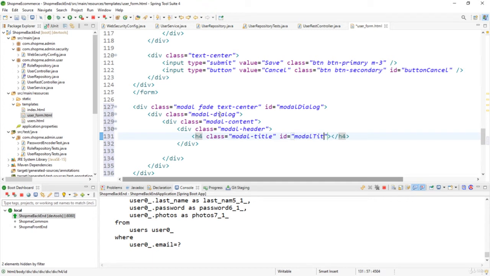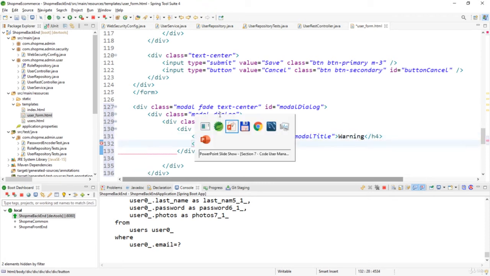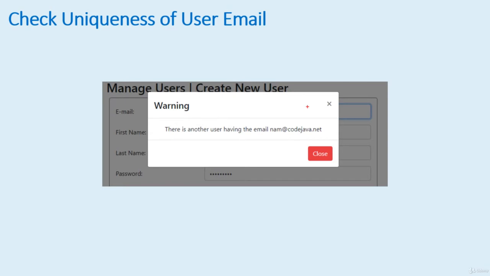Modal title, and the default title is warning, and then we have a button, the close button here.